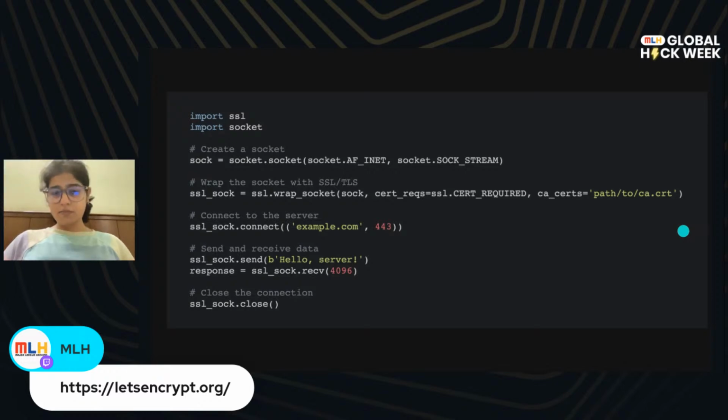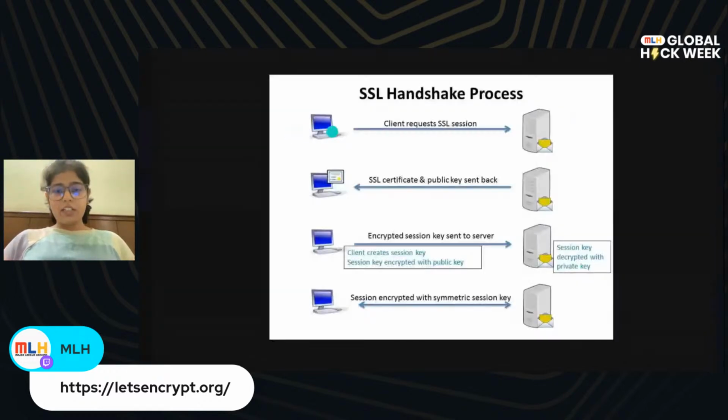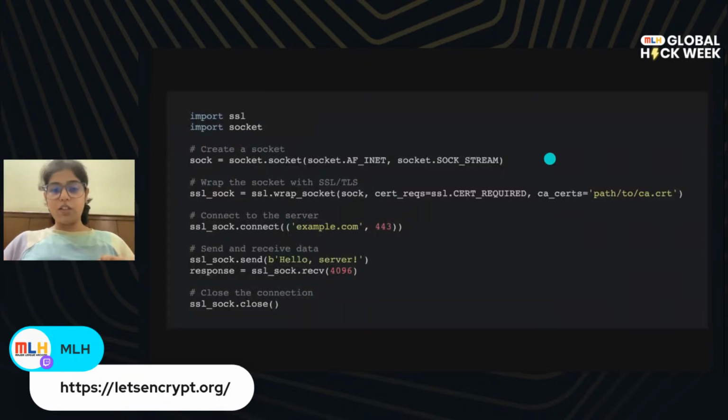Now, this is how an SSL process works. We have a client. It tells the server that it is only going to connect if there is an SSL session right now. Like our browsers suggest that this particular website does not have an SSL certificate, it's insecure, it might potentially be dangerous, attackers might be trying to steal your information, so do not connect to it. But we still click on proceed anyway. So our client asks the server, do you have an SSL session right now? The server responds with the SSL certificate, the one that we passed over here, right?